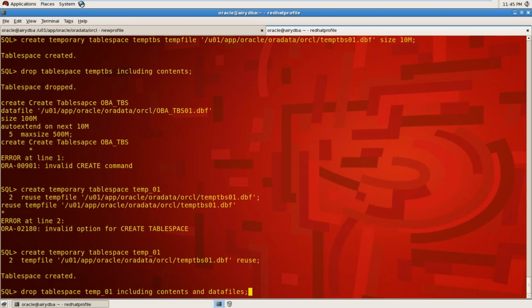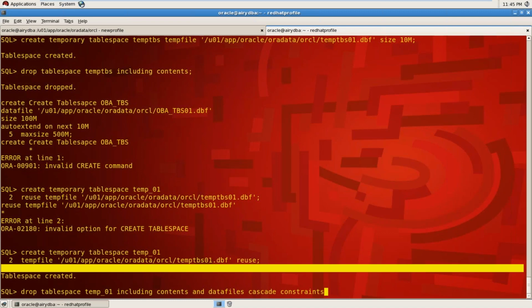Drop tablespace name including contents and data files, and thereafter you can also give cascade constraints, right? But I'm not using it. This is the complete syntax, meaning whatever the constraints will be, they all will be deleted as well. So I'm not using it.